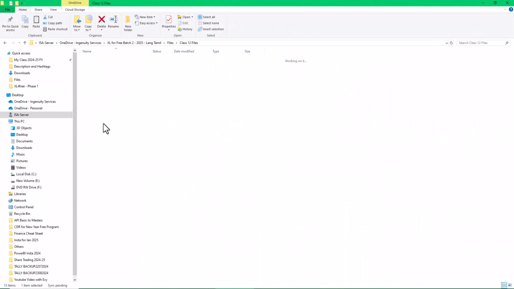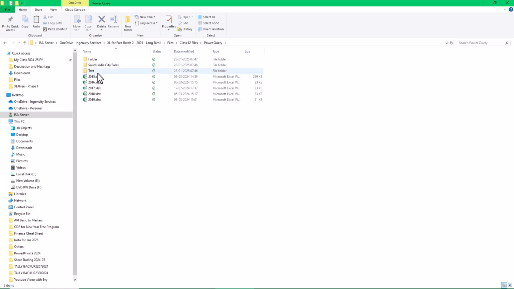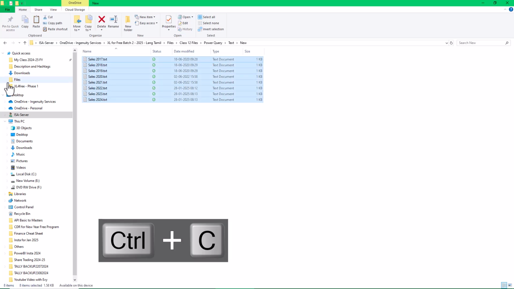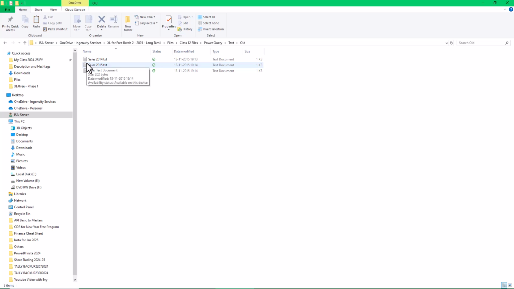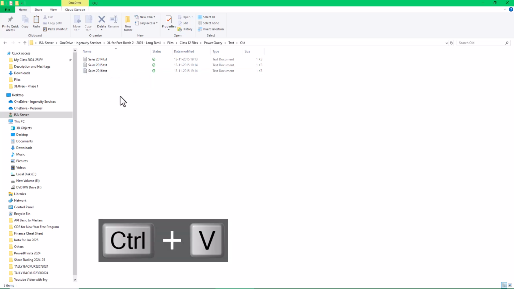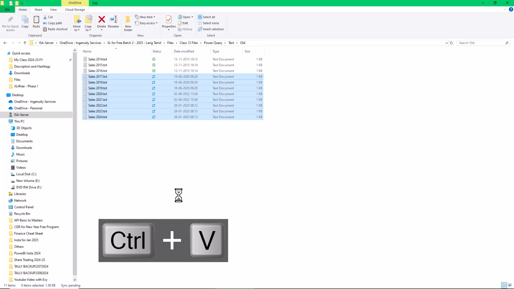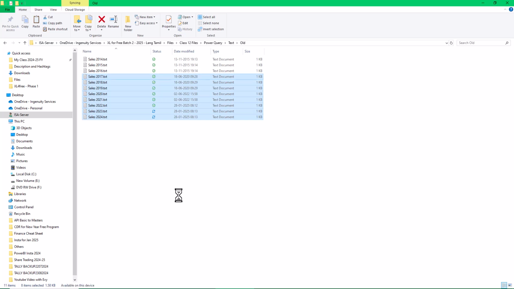So I'll go back to my Power Query old text files, and then I'll open the new folder and copy all of them. Again, I will ask you to do one more dimension when we are working on this data set. That means you have to check whether all our data set is intact. Is it doing a good job or not? We will see those in this. You can see all the files are added.